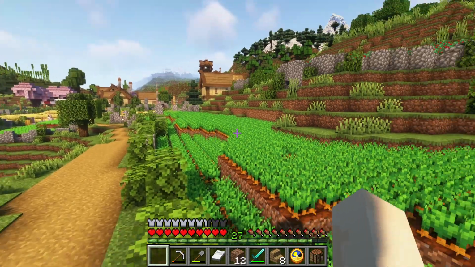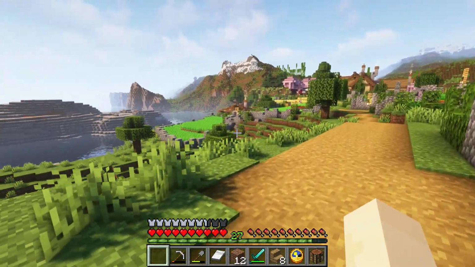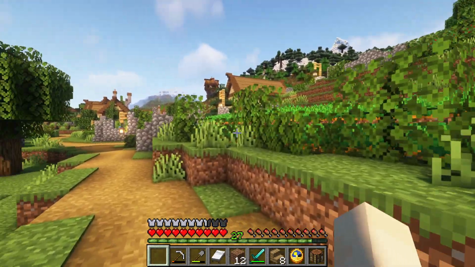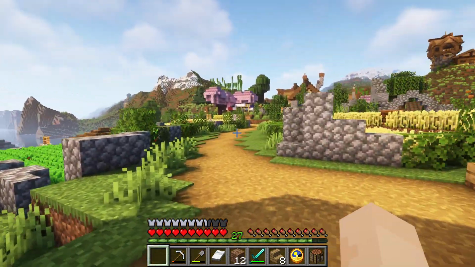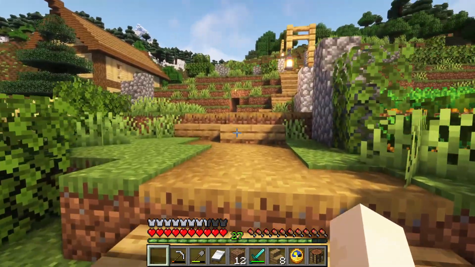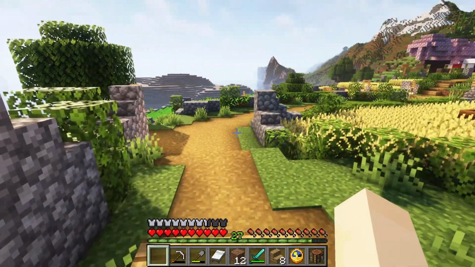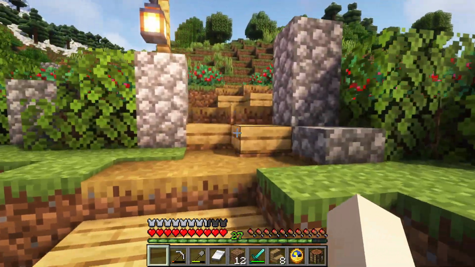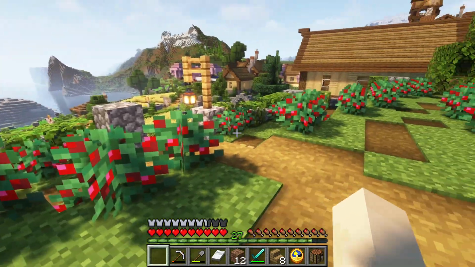So I've got these fields right here. I just love how this changes the appearance of everything. The atmosphere is totally different. Just coming in here, we've got the fields on both sides now. Of course, come in here, take a quick look. Look at that. Nice big carrot field. And these up here. I put in these stairs. We've got sweet berries everywhere.